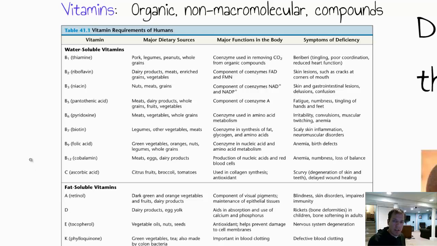Now Thanksgiving's coming up at the time when this video is being made, and one of the major vitamins found in high amounts in turkey is vitamin B3, which is known as niacin, and this is a major component of the coenzymes NAD+ and NADP, the coenzymes that are electron acceptors during cell respiration. Those are molecules that need to be made, and meat and turkey, as an example, is one of the things that provides the materials necessary for the body to make more of those particular molecules.